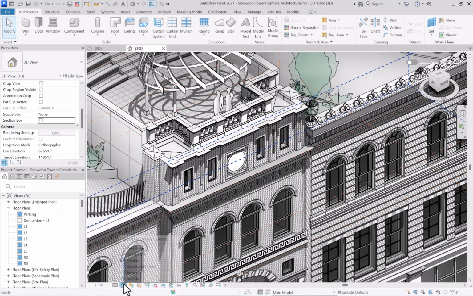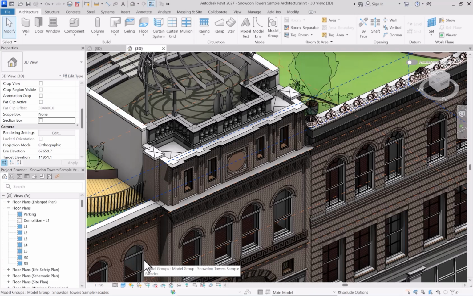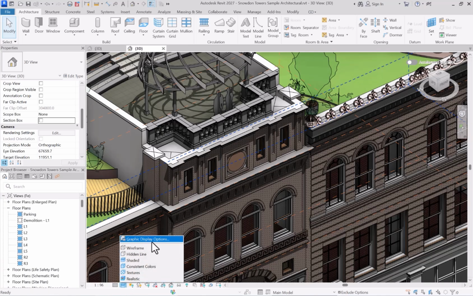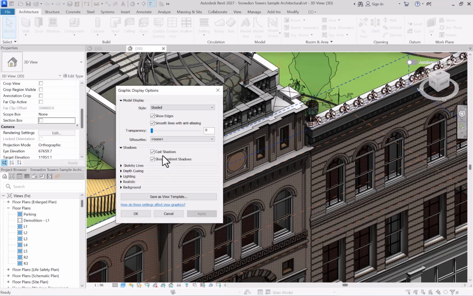So then one more time, do not use realistic or texture unless your project is small or your system is very good. And also, if you want to use shaded, you basically just need to disable all the shadows that you might have. Oh, and for doing that, actually, you need to be entering graphic display options. And then here from shadows, basically disable both of these options. I'm talking about both cast shadows and ambient shadows, especially ambient shadows, guys.